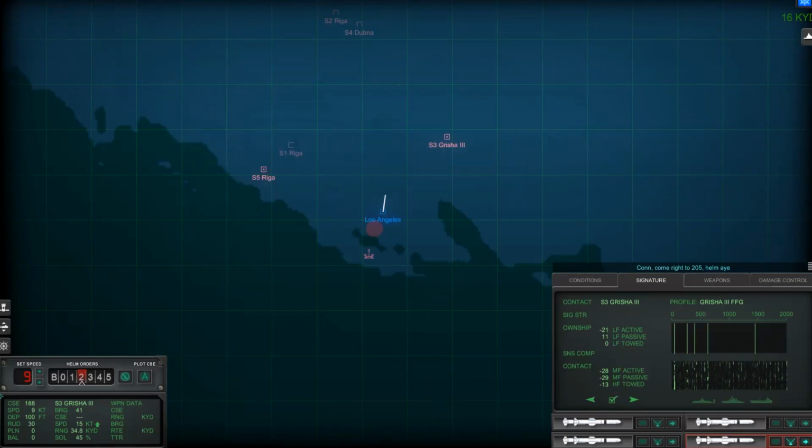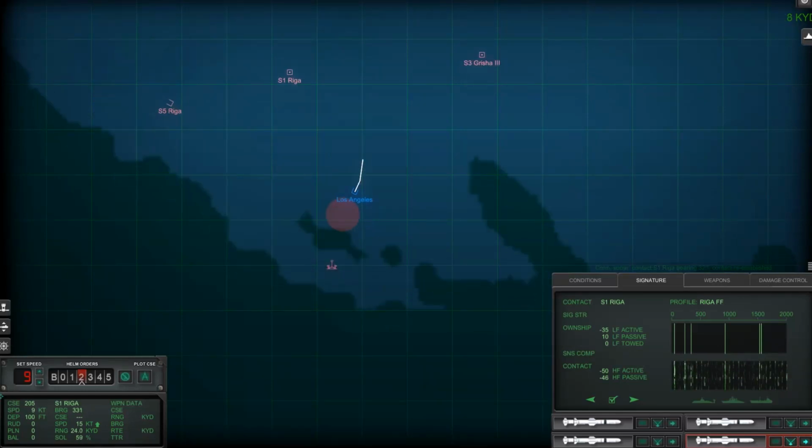Come right to 205, helm aye. So the Grisha is stationed. Oh, it says it's doing 15 knots. Oh, yeah, it's still coming towards me. Regained contact on Sierra 1, bearing 323. 236. This is what I was just frightened of.